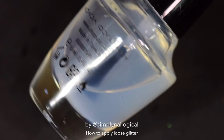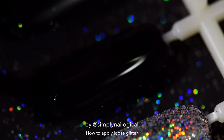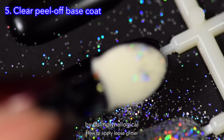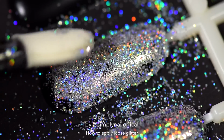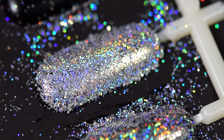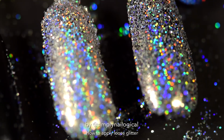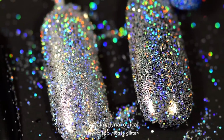What about a peel-off base coat? I've heard that some people have been using these to apply nail powder, so I wanted to try it for glitter burnishing. Again, I waited about 1 to 2 minutes and then started gently buffing the glitter in. It definitely worked and appeared to cover all of the black canvas below. But when I compared it to the other swatches, it looked strangely light in color. Is it just me, or did the peel-off base coat kind of dull the holo? And we can't have that. No, we must continue our search.